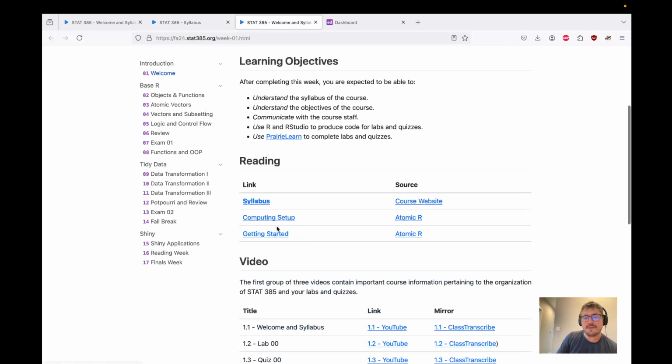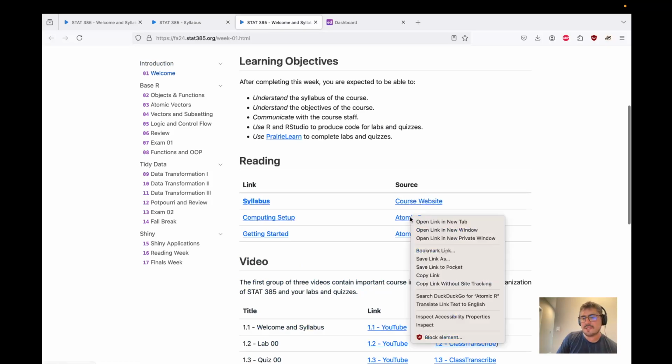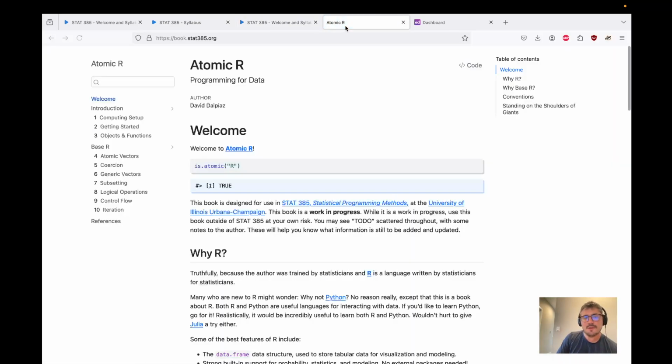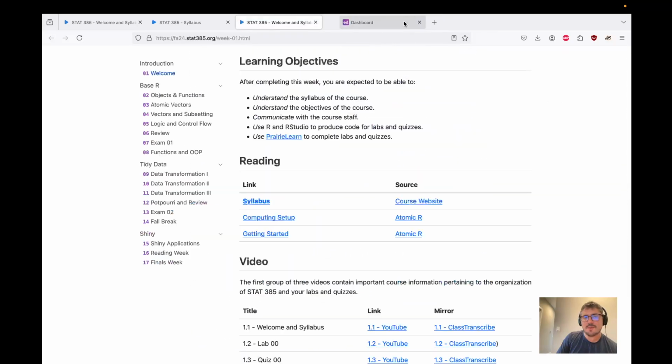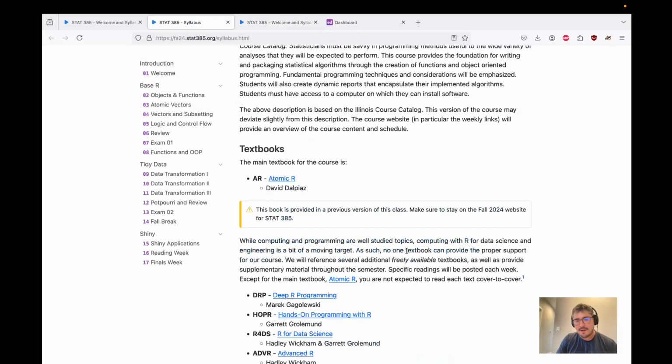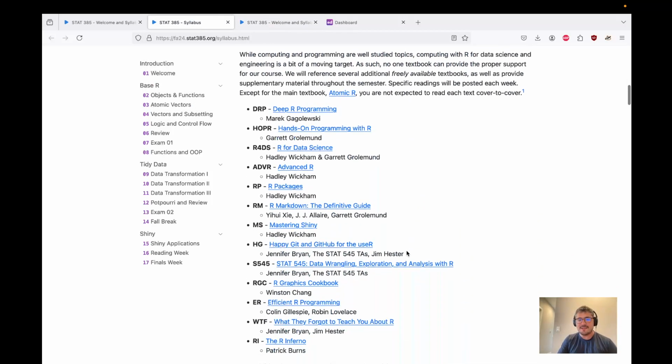You can see it here: computing setup, getting started, Atomic R. So this should just link directly to the relevant chapters. Awesome. Oh, wait, computing setup. Oh yeah, it just links right to the direct page. Perfect. Great.